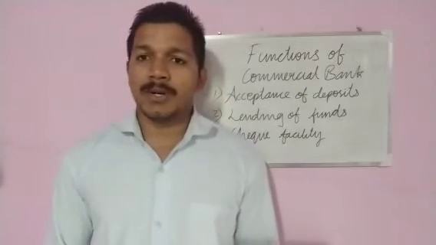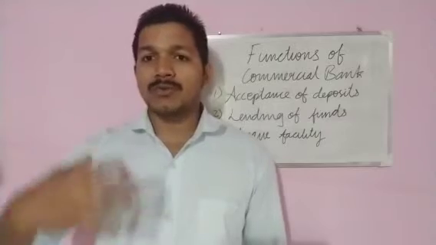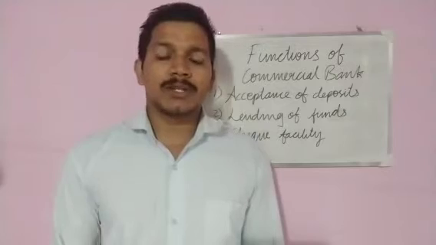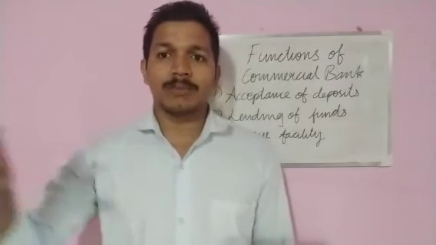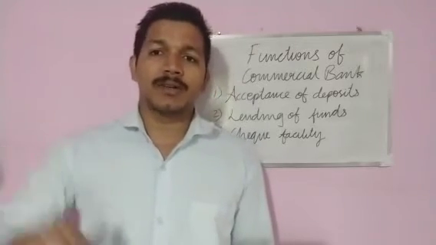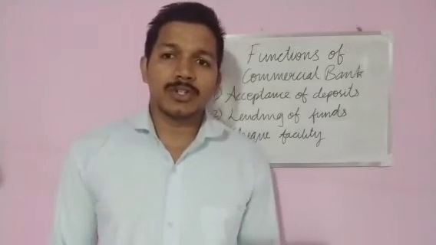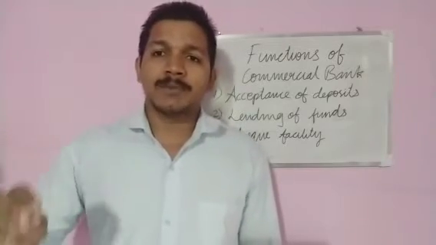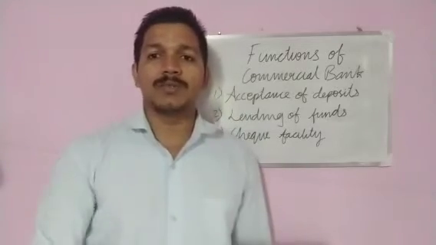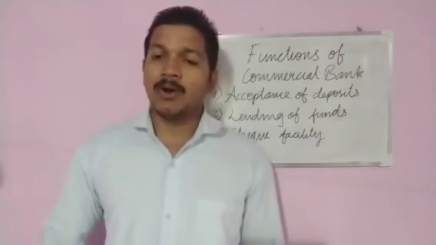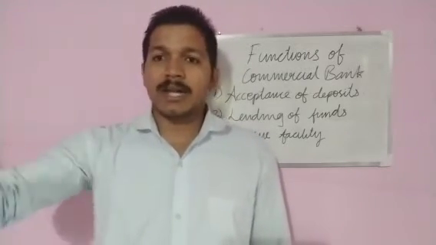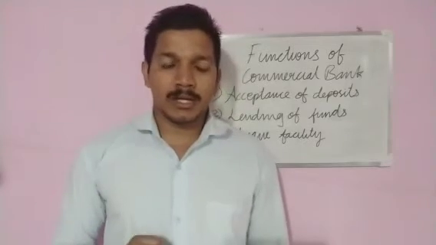Different people have different incomes. If a family has an income of 20,000, they may not need to spend all 20,000 in a month. Or if the income is 50,000, they are not going to spend all 50,000. If they spend only 30,000 rupees, the remaining 20,000 rupees is there. That 20,000 rupees we can keep in the bank. Or with a monthly salary, the salary comes into the account and is kept in the account.